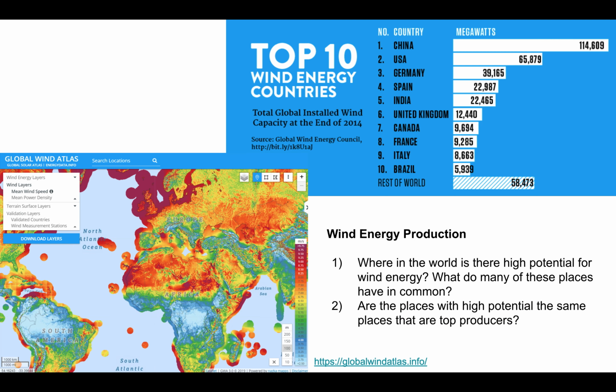So we're going to look now at wind energy production. And here's our top 10 for wind energy. We've got our top 10 countries for wind energy, and perhaps a surprise to you, I wonder, is that China is by far and away the largest producer of wind energy. In fact, although China is the largest producer of coal energy and the largest consumer of gas energy as well, it is also the largest consumer of wind energy.